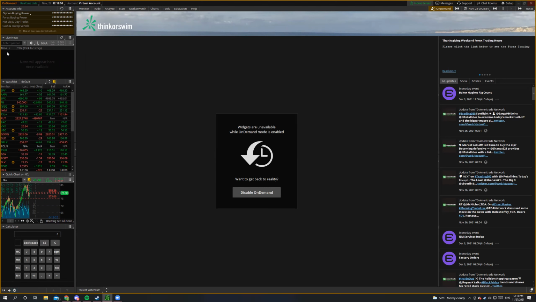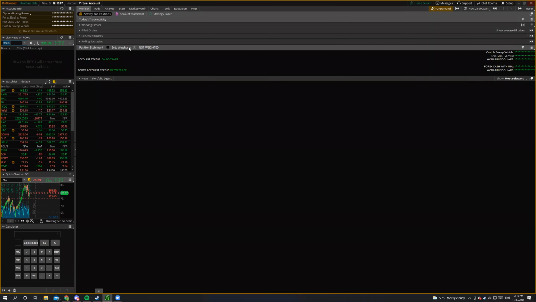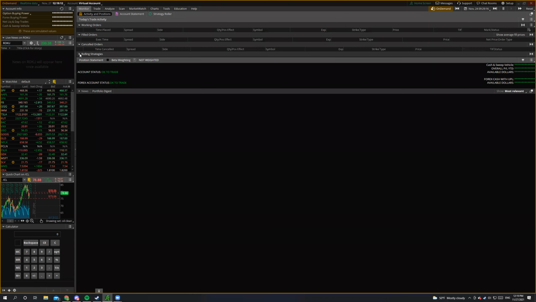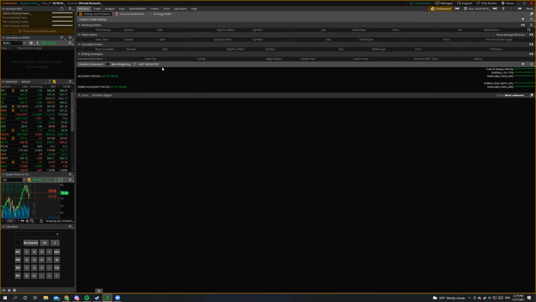I watch the news. I click this, put a symbol right here, like Roku, and it'll tell me the news right here on the side. I don't know if the news is on demand, but the price action is. Anyway, we're going back to the Monitor tab. You can see the working orders right here, filled orders, canceled orders, rolling orders, and everything you have open in this area, and your account balance. So we're just going to undo this, and you'll see everything right here.